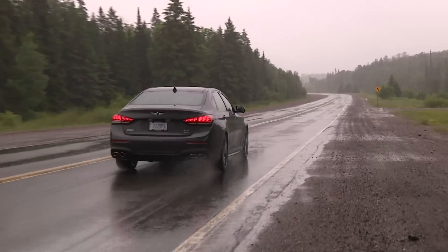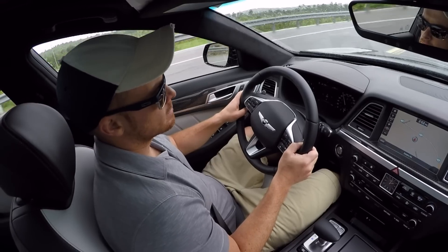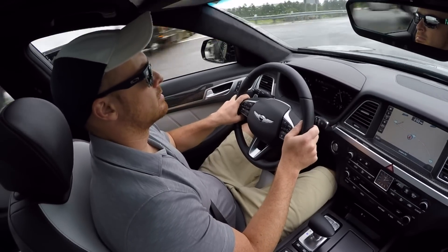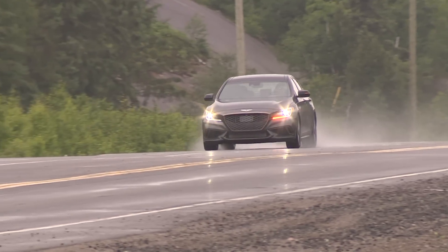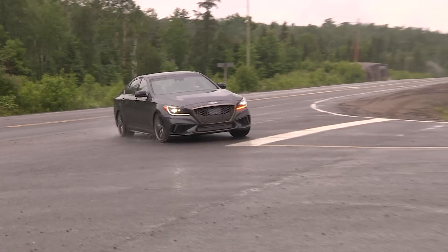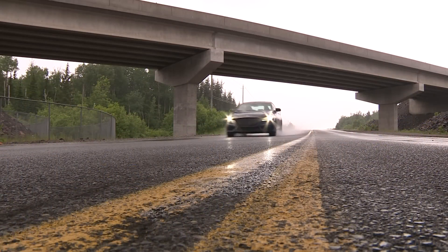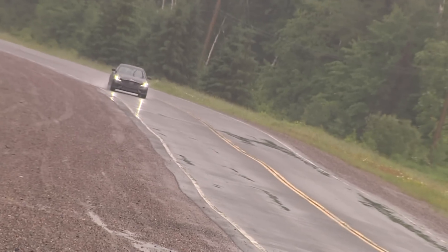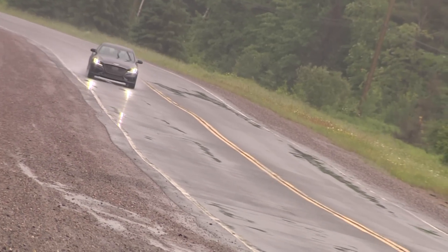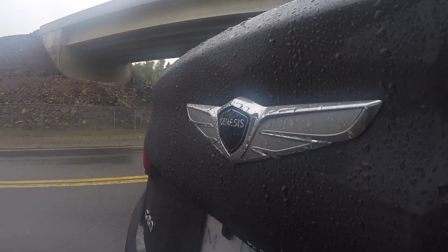And that might be an issue when you count the 5 Series, E-Class and Volvo S90 amongst your competition. Still, the G80 is a standout value for the right shopper. By any stretch it's a gorgeous, original-looking car and a fresh face — smooth and refined in every aspect, it rides and coddles and relaxes you like something much pricier. That price? You're looking at $62,000 as tested — about the same money as a 5 Series or E-Class before you add the cost of the features, powertrain, sport package and technologies that all come standard in the G80 Sport. And though the interior and handling don't go over the top with wow factor, getting all the goodies and an impressive warranty at this price point will more than compensate for the luxury sedan shopper who's keeping an eye on their budget and who doesn't want to step foot in a dealer.